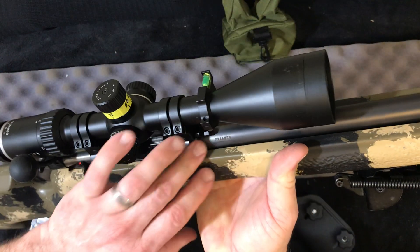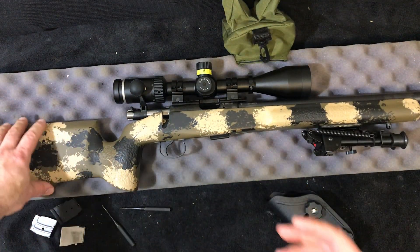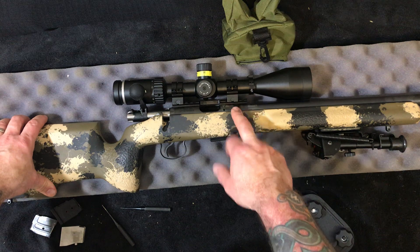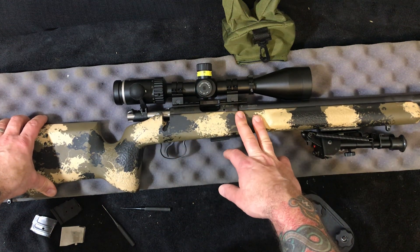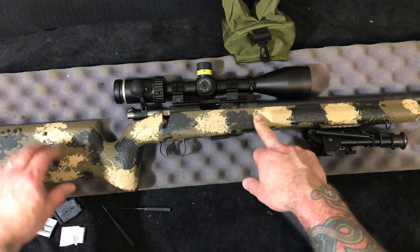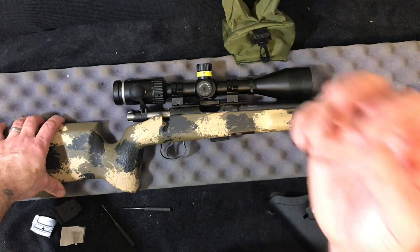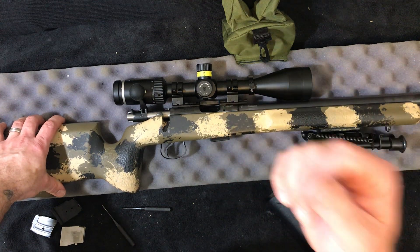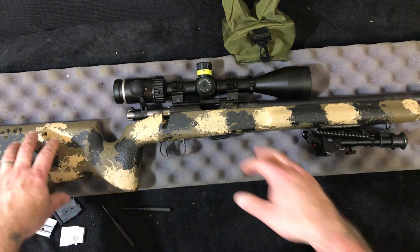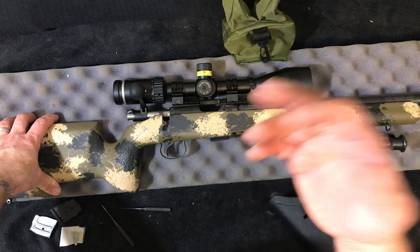The barrel is skim-bedded — glued — in the action. I've done that with all my target guns. I've used Loctite bearing retaining compound before — the green stuff — but it's pretty expensive so I don't normally use it anymore. What I actually use is just a skim coat of epoxy. I know you're saying that's crazy, but it's actually not that hard to remove, and I've found it made a difference. The barrel gets a skim coat of epoxy, then it's cinched down and the grub screws are very, very loose — just enough to hold it into position. After it cures you back off, so basically the epoxy is what's retaining this barrel. You get less chamber distortion without the grub screws tight — just my experience.